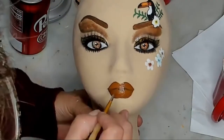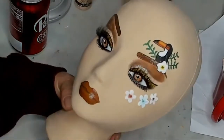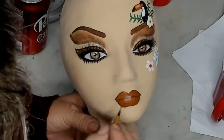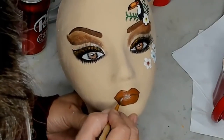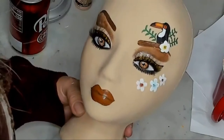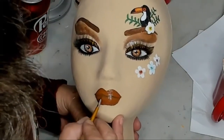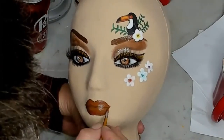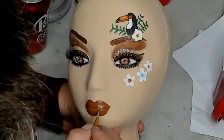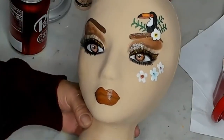So I just want a little shadowing here just to show, you know, there is a top lip and a bottom lip. Don't want it really tart, just a little bit. This is where your blending gel would work really good.